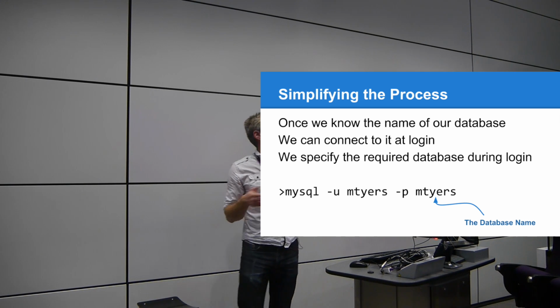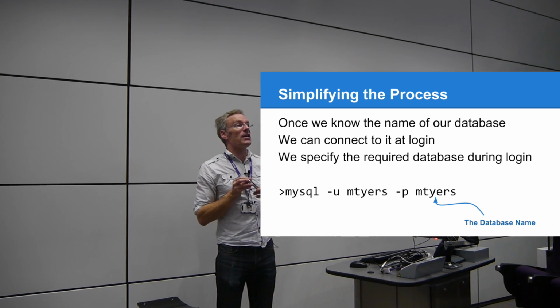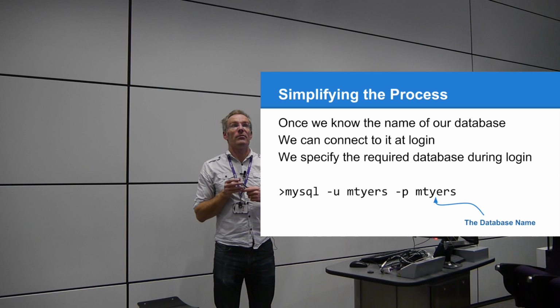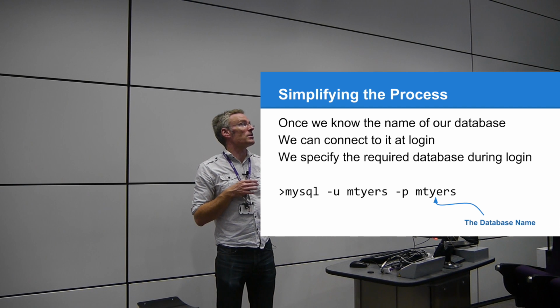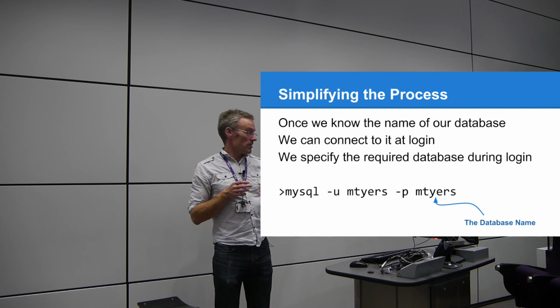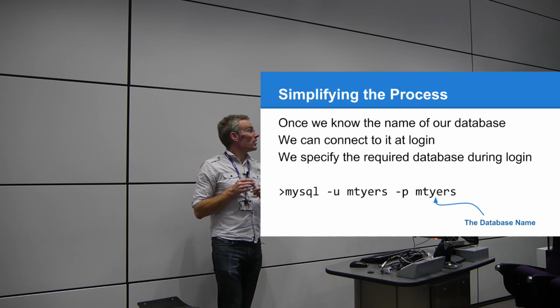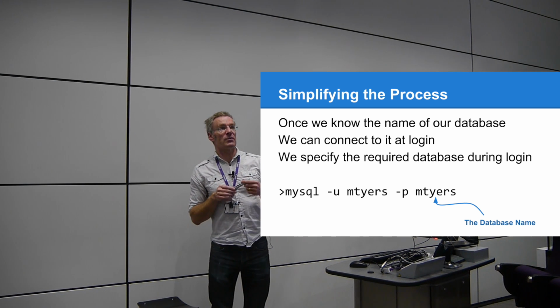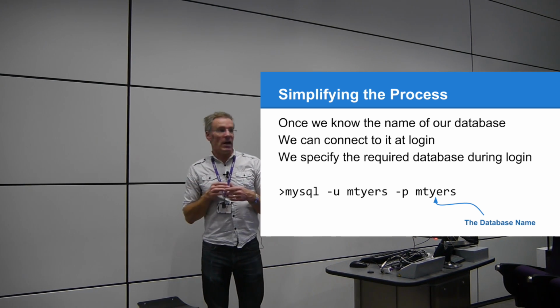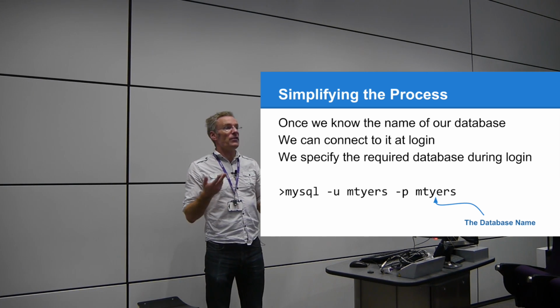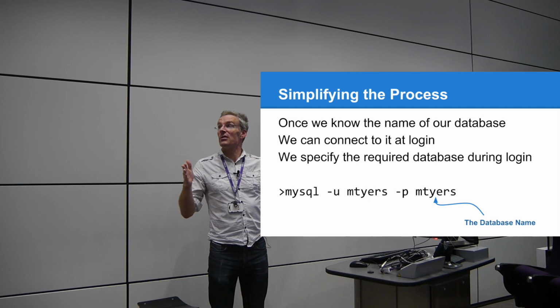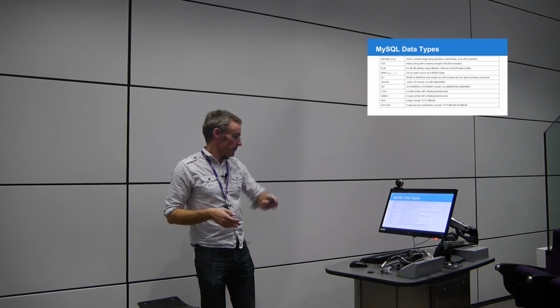And there is. All you have to do is put your database name at the end of your MySQL run command. So I know it says P flag and then mtires, but actually right at the end, that means use that database. So it says, I'm specifying the username, mtires, I'm specifying a password, but I'm not going to tell you about it yet. And right at the end, I want to use the mtires database. So if in future you use the full command, it means you're straight into the database.